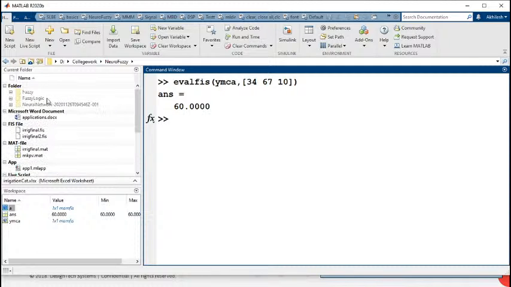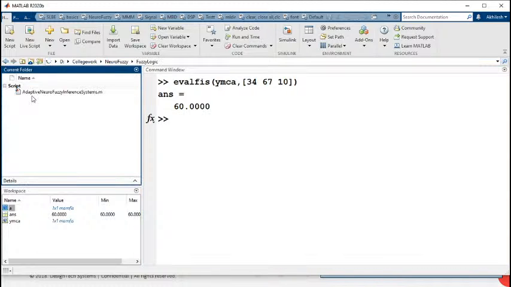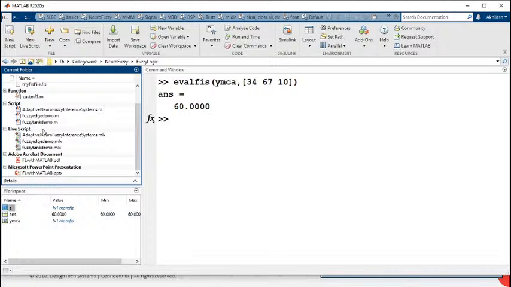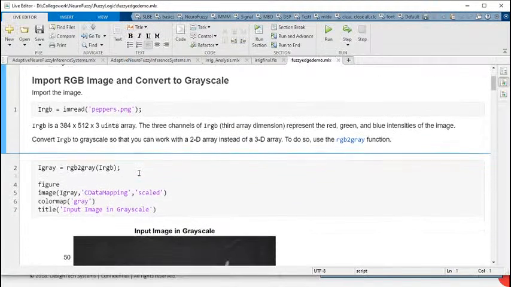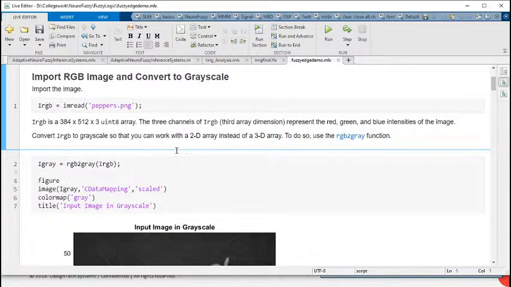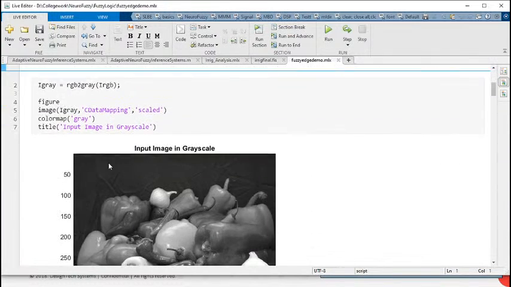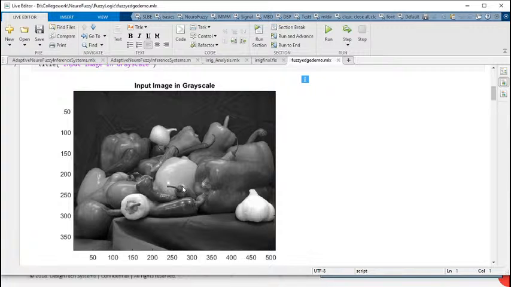Okay, next, if you have to write code for that, by writing functions, how can you design that kind of fuzzy logic? That's a bit complicated, but if you are a beginner you can start with apps. So first of all, let's say that I have to design one fuzzy model to detect the edges from this image.